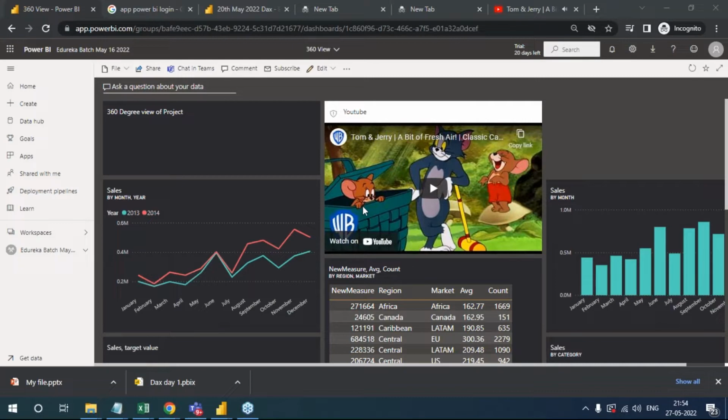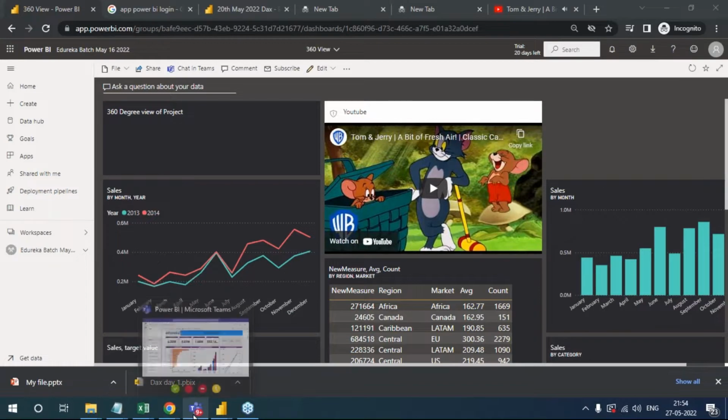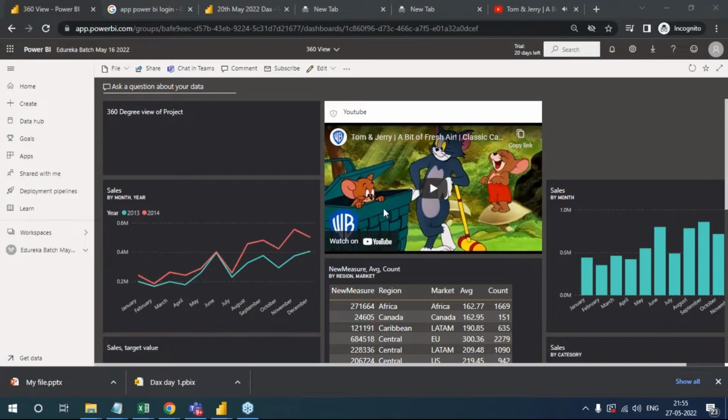What is that app between your Chrome and this? It's Microsoft Teams. More than that, wow. Yeah. Is that what you're asking?